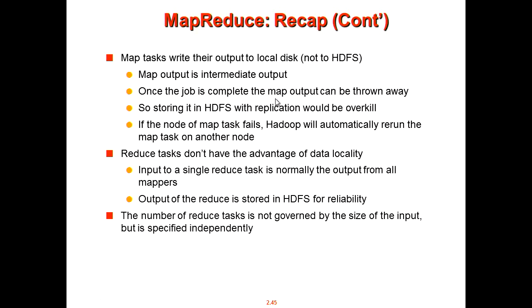As a result, we do not store them in HDFS, because HDFS always replicates the data to guarantee availability and deal with errors and failures. But for intermediate results, it's not necessary to guarantee availability, because they are only used during the MapReduce job. After that, they are not useful. So that's why in MapReduce they are only stored in the local file system, not in HDFS.